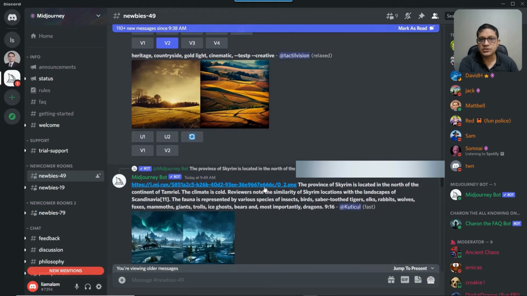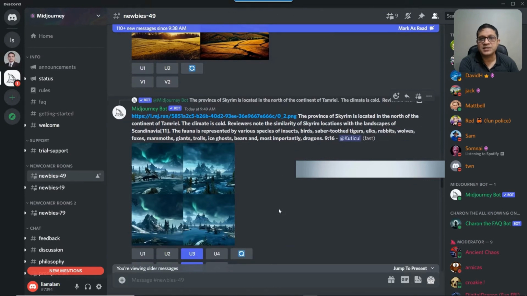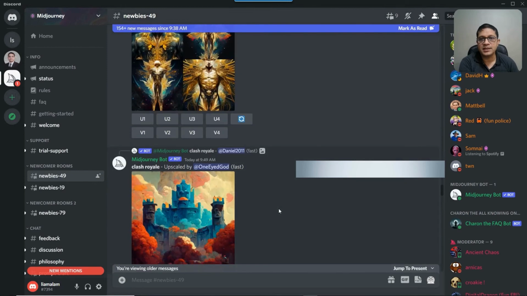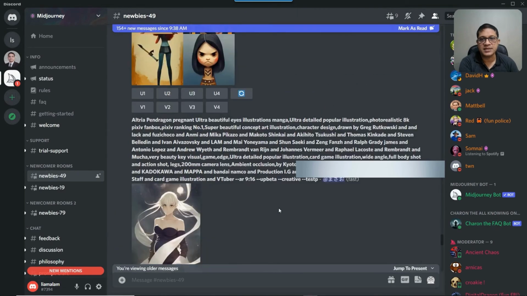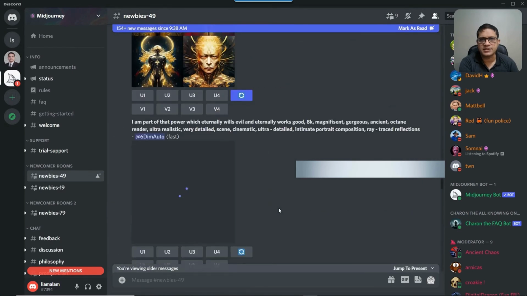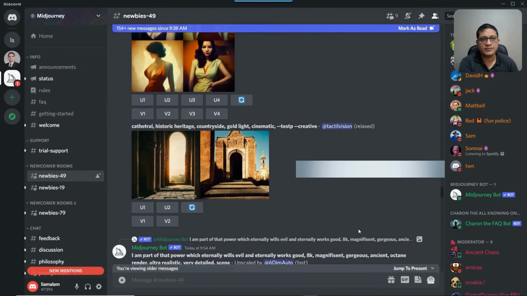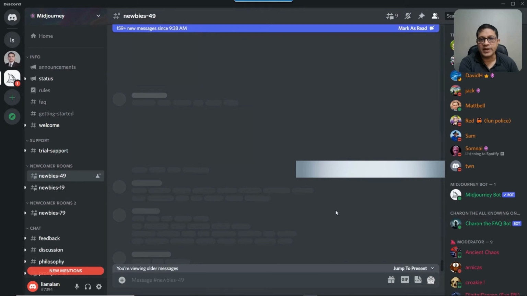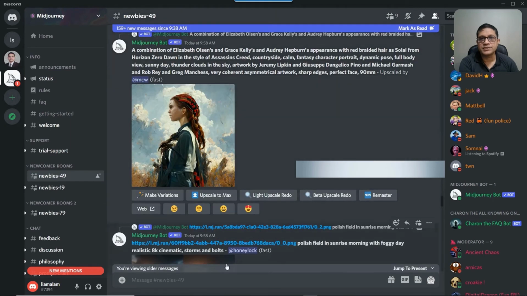So the challenge with the open access is that because it's a shared room, you're going to have to see everyone else's commands. As you can imagine, there are tens of commands being issued at the same time. So you have to scroll down to see if you can find your command because it's saying you're still viewing older messages.